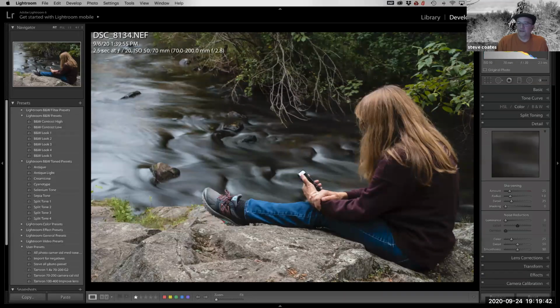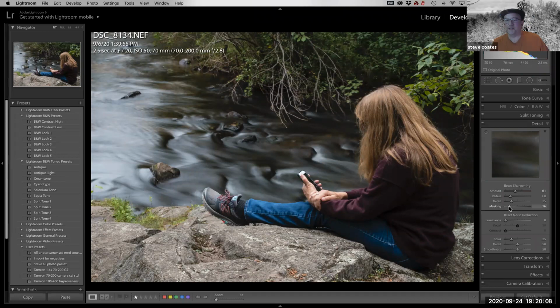Detail, I didn't get into this, and I'm probably not going to get into it a lot tonight, but this is for sharpening, noise reduction. This is mostly that. Usually I like to take mine up to about 60-ish for sharpening. And masking, I just put a little bit of mask on there. And I can show you exactly what mask is, and I'll do that right now, because I don't think we're going to have time to get into it later.